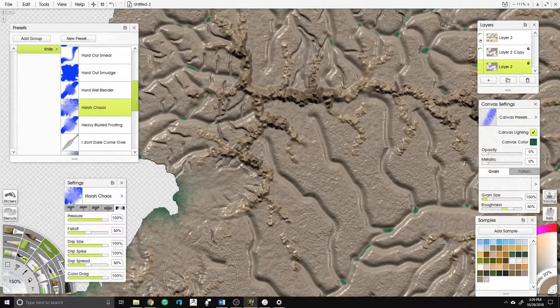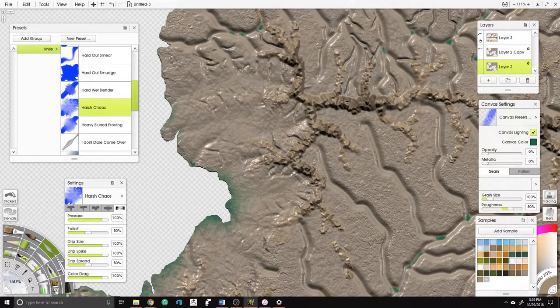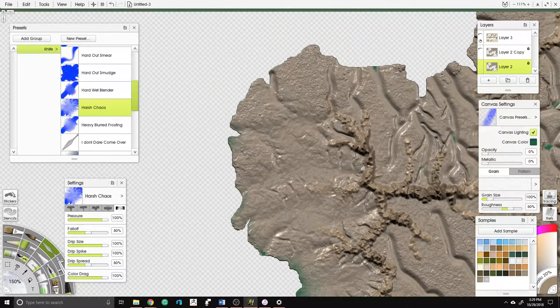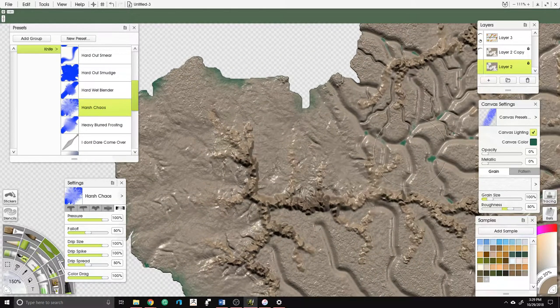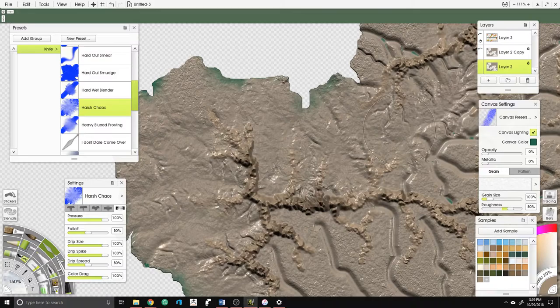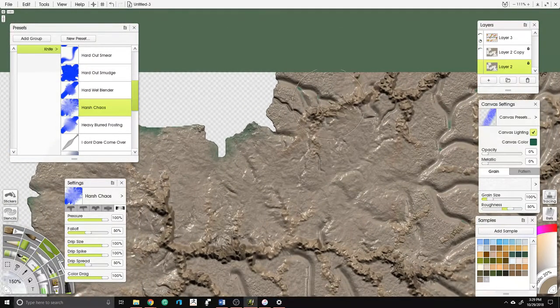Let's have a look at that. Got some canyons. This is our really eroded spots. Again, from the mountains down, from the mountains down, from the mountains down. You can switch it up to blend, but you're going to lose detail if you do that. Some of these parts I want to lose some detail. Like here, we have all these hills and vales. Since I'm starting at the mountains going to the sea, it's actually carving out those mountains a little bit.